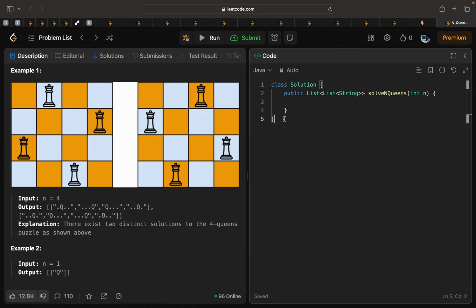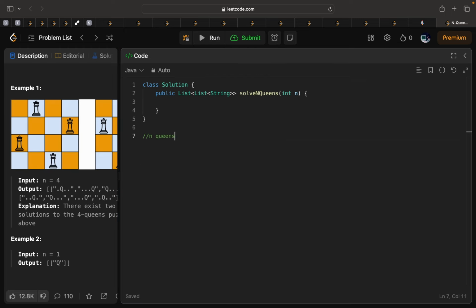Let me explain the N Queens problem in a single line. The N Queens problem is putting n queens on an n into n board so that no queen kills other queens.